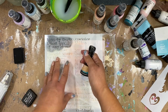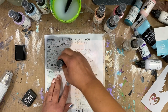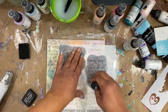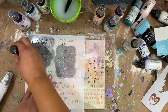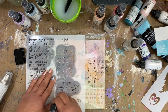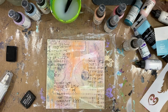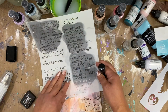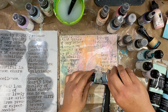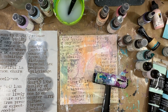Now I'm going to take this dictionary page stencil, and I'm just going to start stenciling and adding some texture, some text to the background using the archival ink and a blending sponge. Again, as we're building up layers, I definitely want those first layers to be permanent, so that's why I'm using the archival ink. And I really love this stencil. I'm not trying to make it so that we're seeing the entire text or dictionary words, but I just wanted to add that here and there, focusing mainly around the edges.